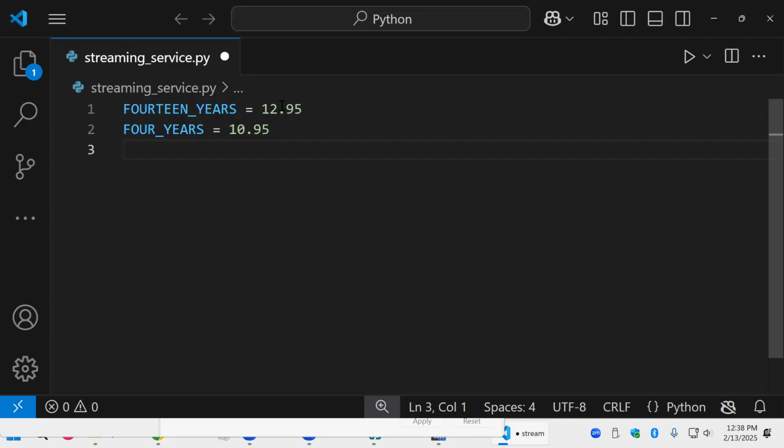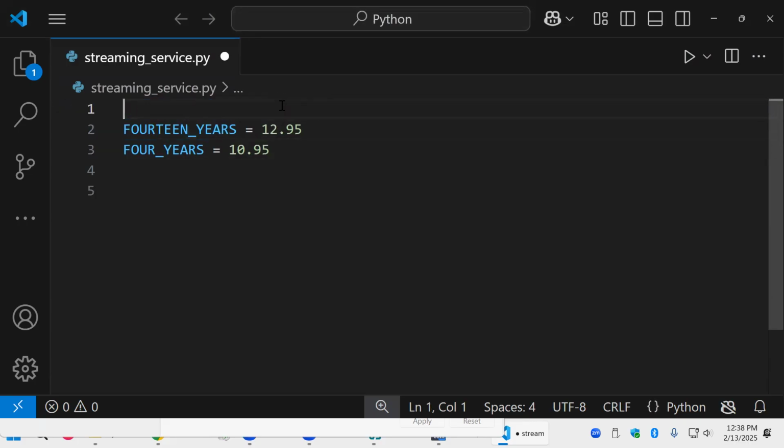So we start at the top with anything we know before the program starts. If we just type 12.95 in the middle of our program, that's what's called a magic number, meaning it has no meaning. Why is there a 12.95 in there? What does it mean? And when we're writing code, we want the code to have meaning itself. And if there isn't enough meaning in the code, then what we do is we put a comment in it. Like in this case, 14 years, 4 years isn't really very descriptive. So I might say something like price tiers per age.